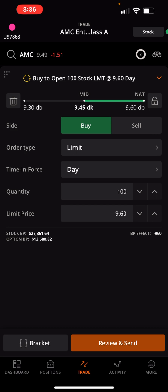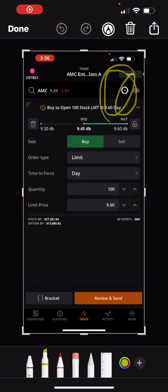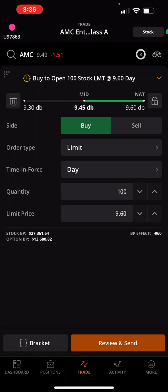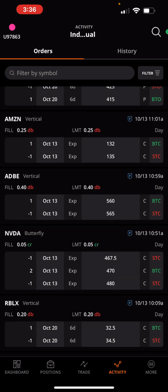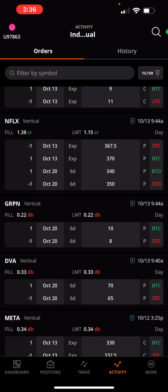It closed at 949. I was trying to roll it, but the IV rank, if you can see here, the IV rank is 3. Right here, you see 3. So I did not have a lot of juice to roll it, and I just closed it out. But if I would have waited till the end of the day, I would have probably saved myself some money. That's for sure. But hey, you live and learn. AMC got me. Can't win them all. That's why you need to put a lot of trades on so the probabilities of success play out.